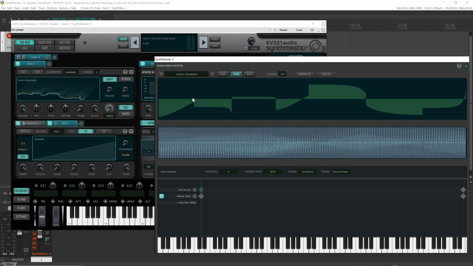And after I convert this to a file source, I can change the blend type from waveform to spectral, for instance. So I can do some spectral interpolation. For instance, if I choose first phase, the phases of all of the keyframes will be the same as the first waveform in my wavetable.